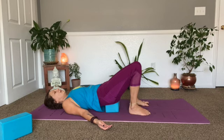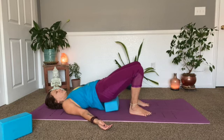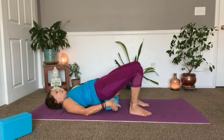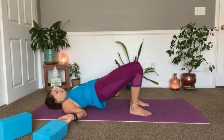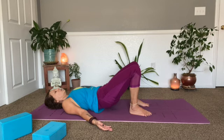And we're going to mindfully come out of our supported bridge just as we came into it. Take an inhale in through the nose to the belly. Exhale, pulling that belly in. Curl the pelvic floor towards the belly button, pressing into the feet, lifting up the hips. And then removing the block, staying here in your bridge. And now we'll lower the upper back down, the mid back down, lower back down, and then the hips.